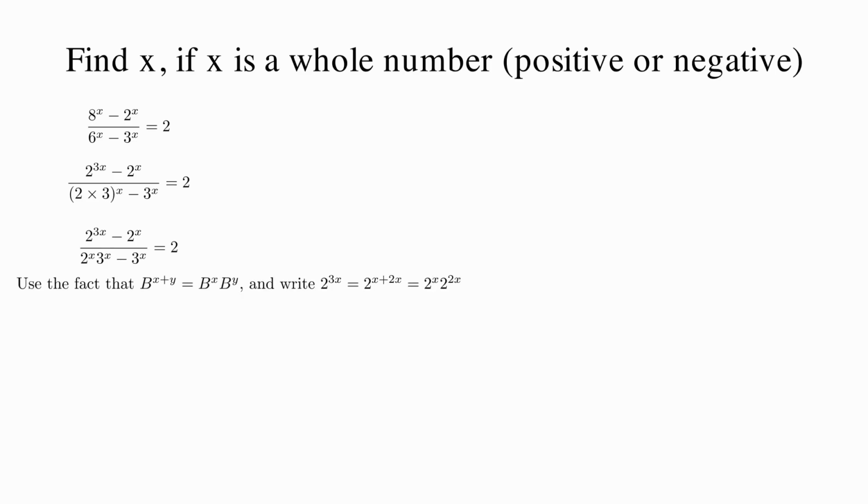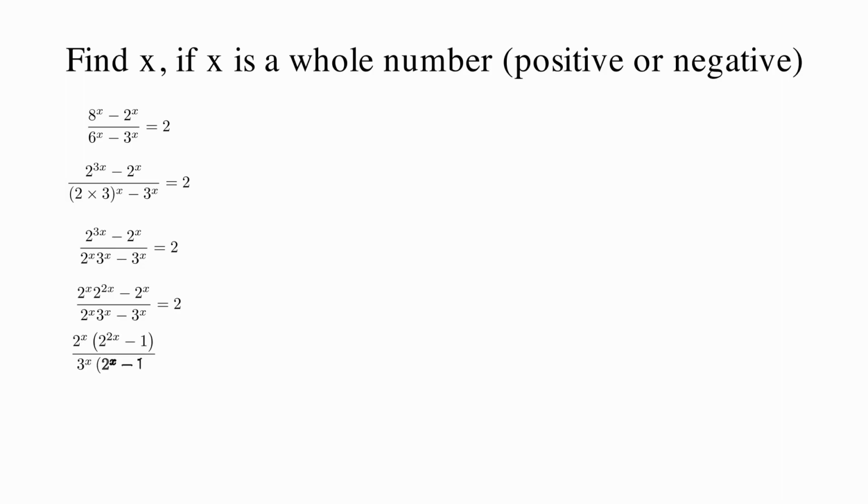We need to do that because we will then have common terms in the numerator that we can then factor in. We can now easily see that numerator and denominator have common terms. In the numerator that is 2^x, and in the denominator that is 3^x. We then combine those terms in numerator and denominator. You can see that in the numerator we have 2^(2x) − 1. Using the binomial theorem, we can write that term as (2^x − 1) times (2^x + 1).